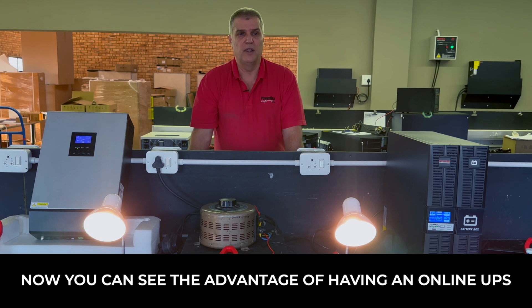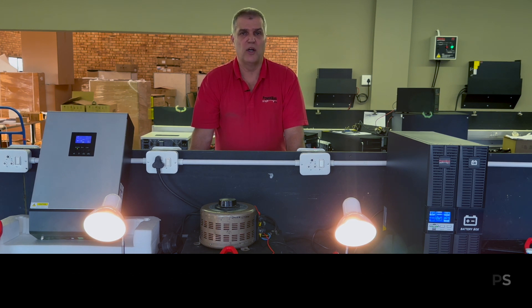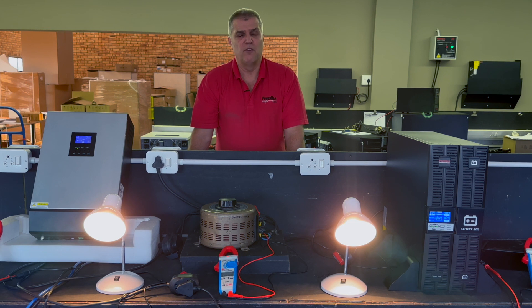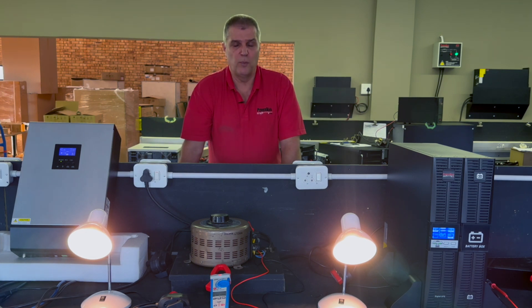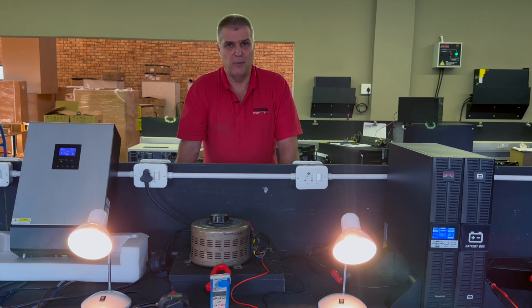We can't emphasize enough — with Eskom and the power that comes through, we're not sure how consistent it will be. If you're running from a generator, as other items switch on and off the generator may surge or dip. The online UPS will make sure your equipment gets maximum protection at all times. I'm Jonathan Palmer, Managing Director of PowerMen.